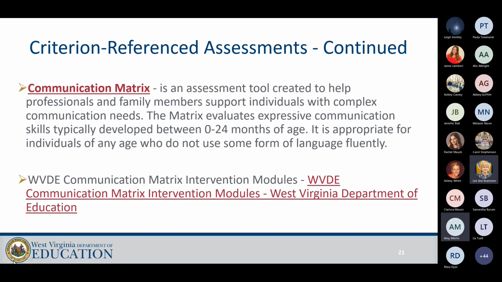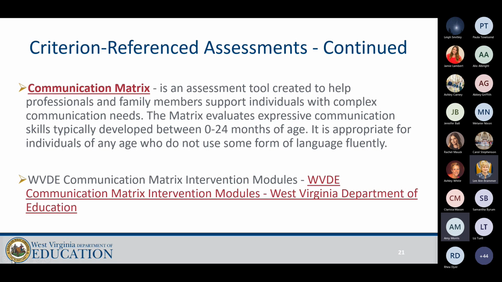We also are planning on doing some trainings with it this spring, where we're going to have SLPs and their teams, if possible, work with a team leader who's going to go through the whole process and help them determine where to start with communication. And that's all work that we've tried to gather for years and years. So anyway, that's going to be a really good source for you.